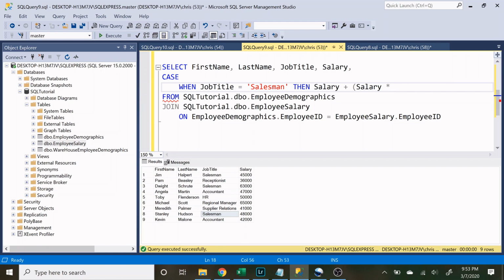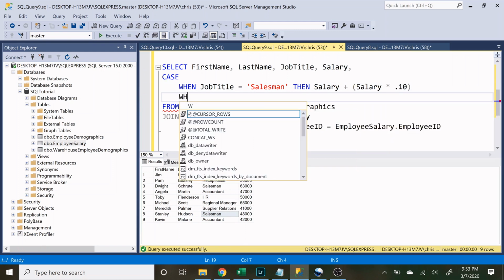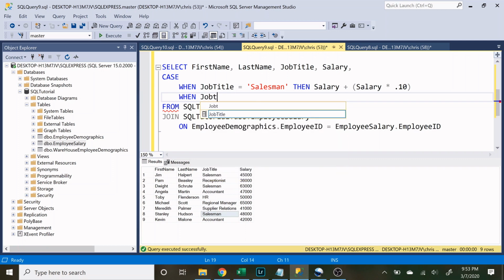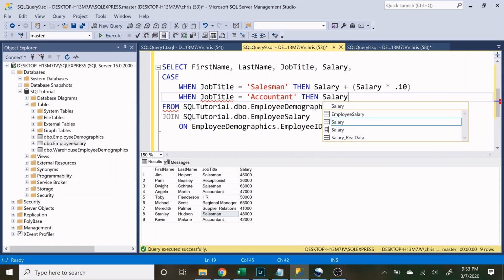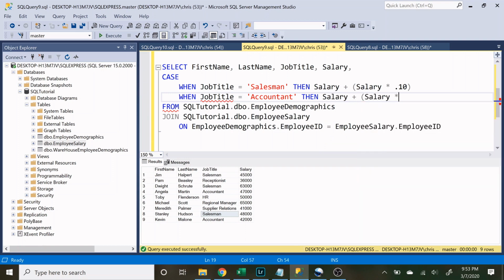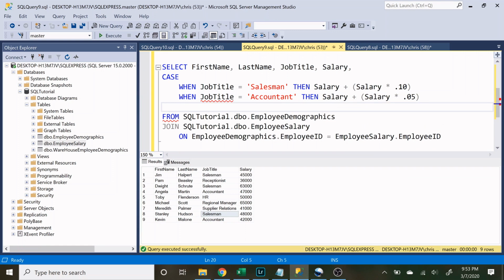So the salesman did really, really well, and we want to give them a 10% raise this year. Now, when their job title is equal to accountant, then, and we'll take their salary, we will give them, let's give them a 5% raise. Still very generous. There we go.